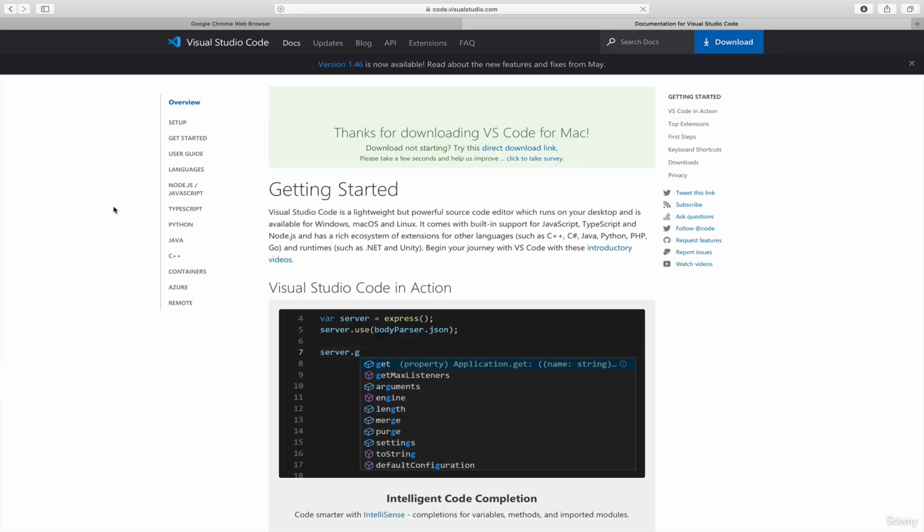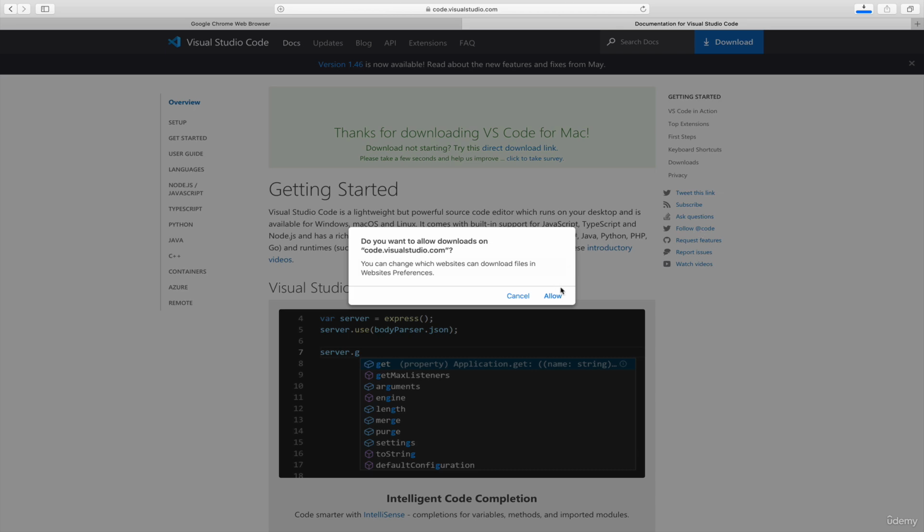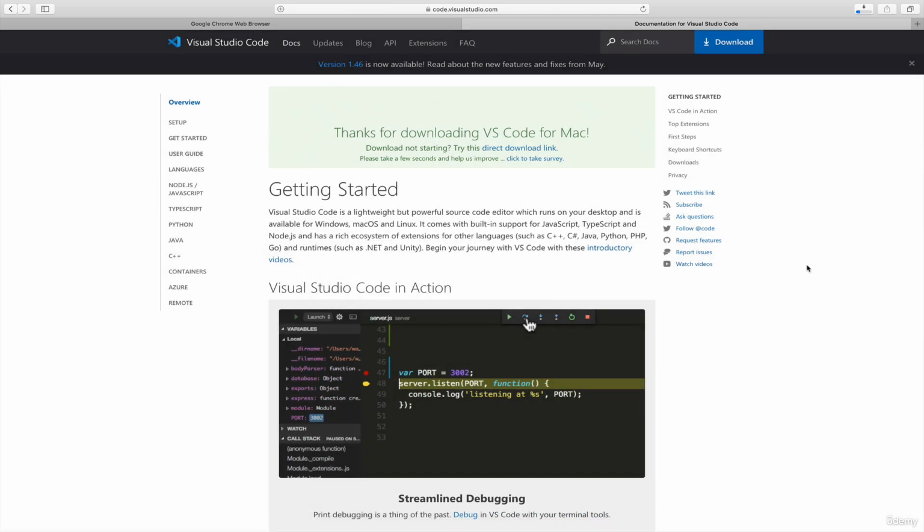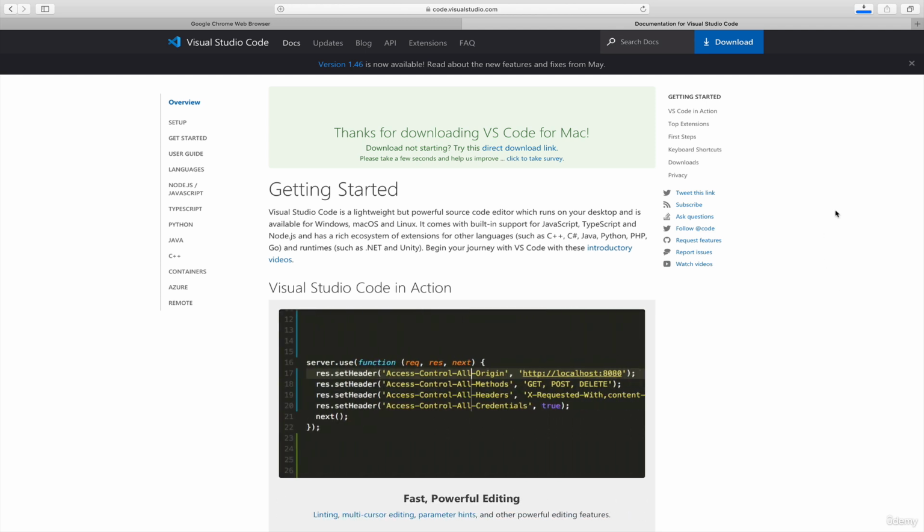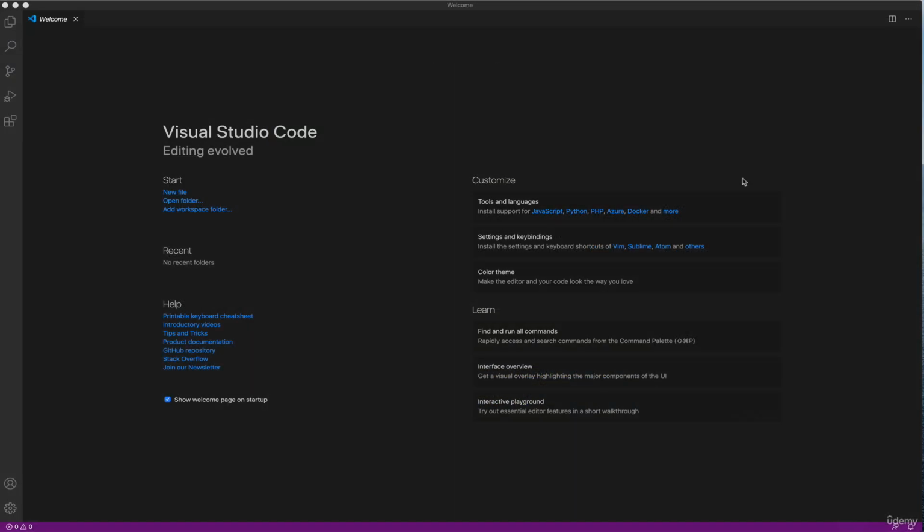So I'm going to download that as well. And I actually am on a brand new computer here, so I don't have any of these installed. Usually I have to fake it and pretend that I'm installing things that I already have installed, but I'm actually going through the process just like you might be as I'm recording this. Okay, so here's VS Code, or Visual Studio Code. And in the next video, I'll talk a bit about customizing the appearance. If you're interested, I will change some of the settings at least, and I get a lot of questions about it usually, so I'll cover that in the next video.